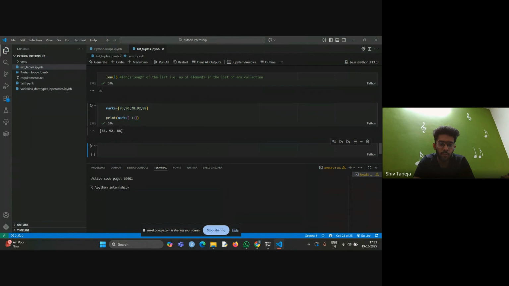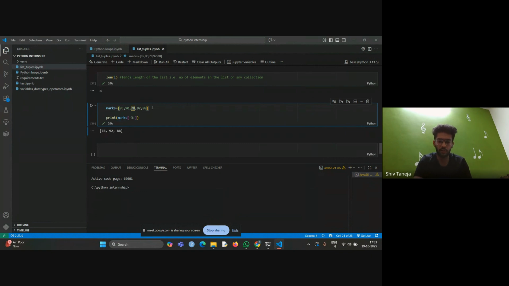Like minus 1 is 88, minus 2 is 92, and minus 3 is 78. And I am printing it till the end. The flow of the list will remain from left to right, from index 0 to the last index.